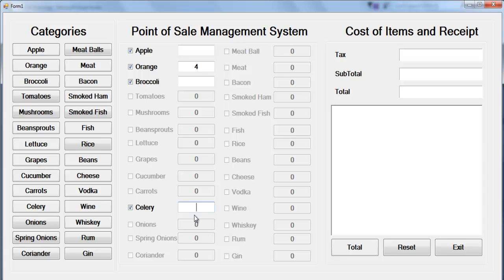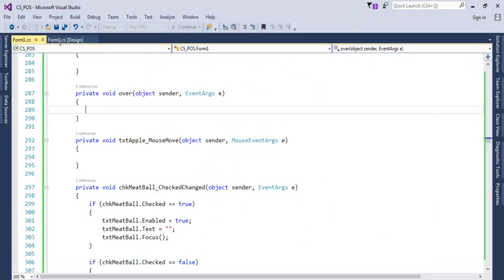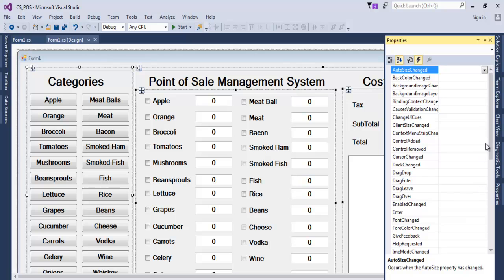So what we will do in that case is create something to do with mouse move or something. So let's come in here, let's close that, and let's group all of those. I'm going to group all of this, and now make sure the form itself is selected.